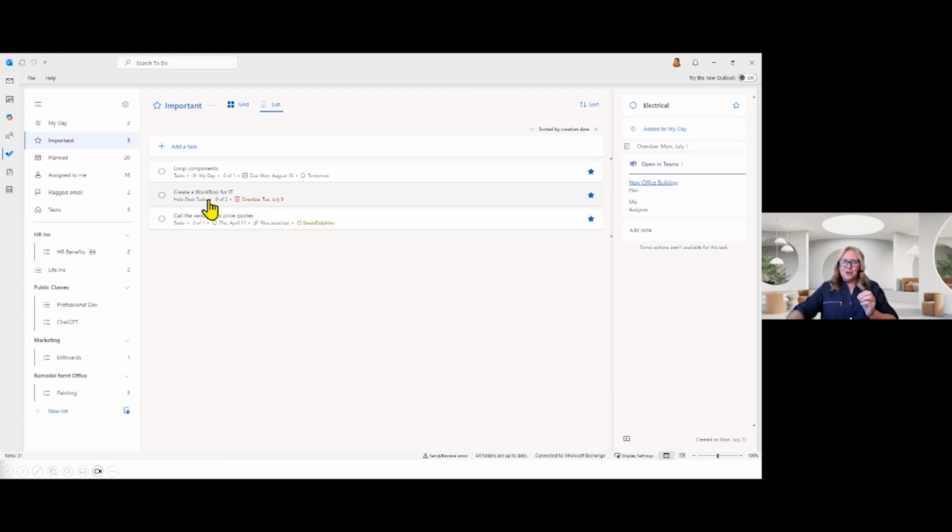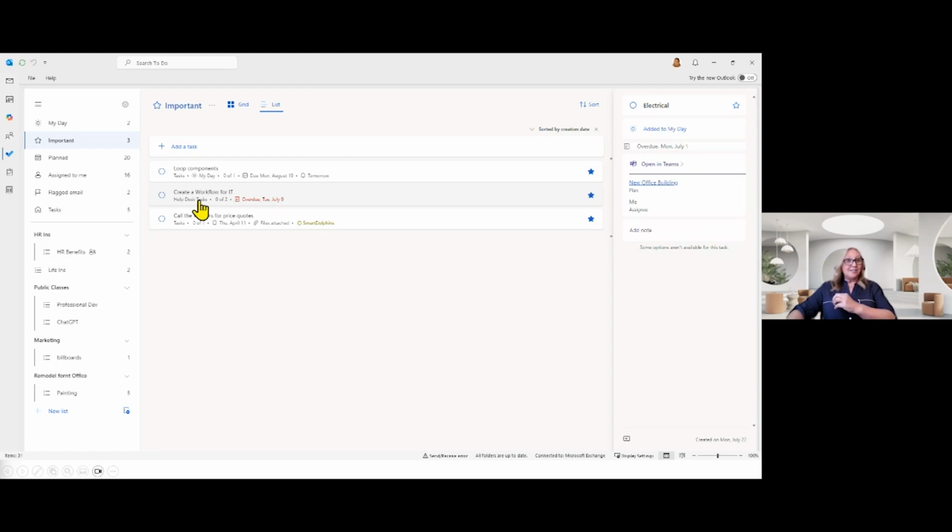But you may not have noticed this, but my loop components was part of the task, which is part of my to-do. But this create a workflow for IT, that's part of this help desk task, which is technically coming from Microsoft Planner, which is part of Microsoft Teams. So I'm using it directly through Teams.